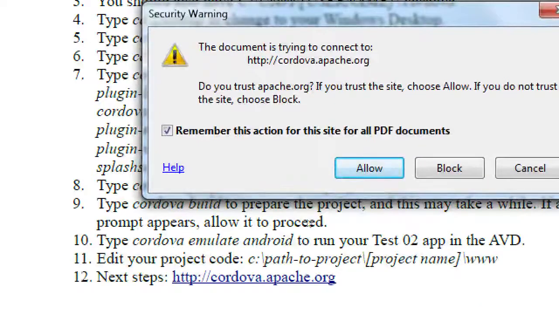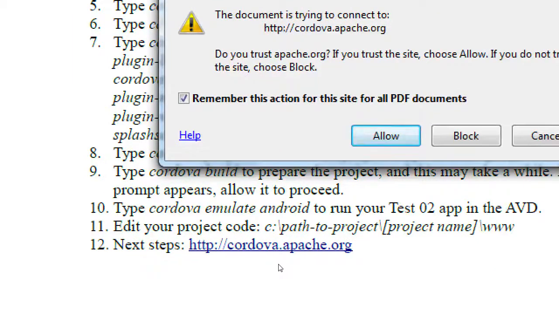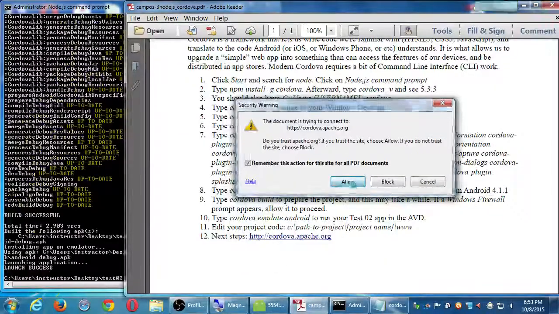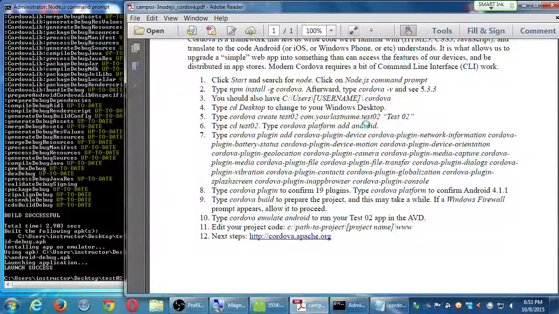But you're going to memorize. This is your homework. You're going to memorize Cordova.apache.org. You're going to memorize that, because that's where the manual is at, the manual for Cordova. Remember, Cordova is our framework that will allow us to create any mobile project based on our HTML. It's like the blanket that wraps around all of our project code from last month.